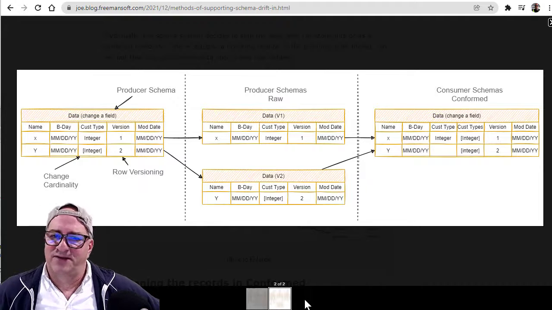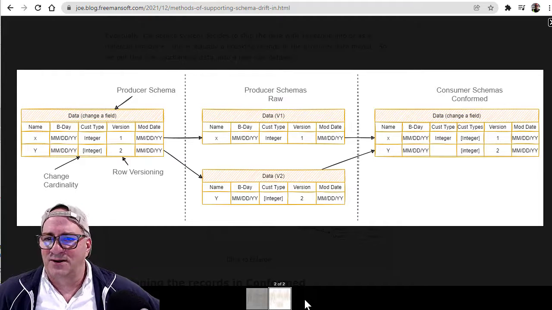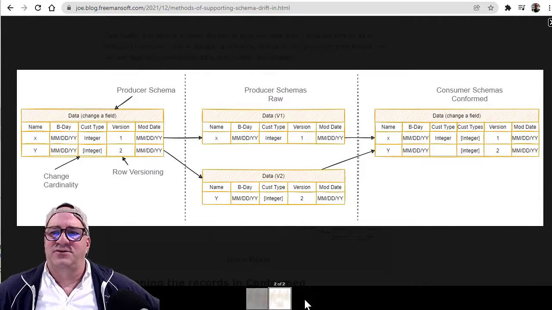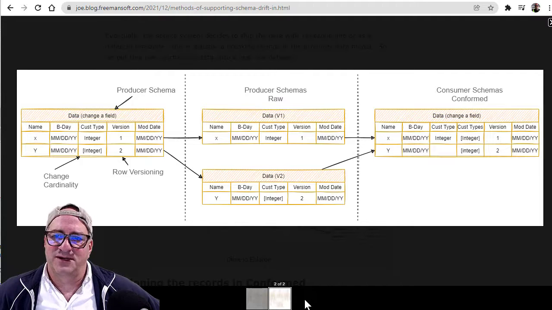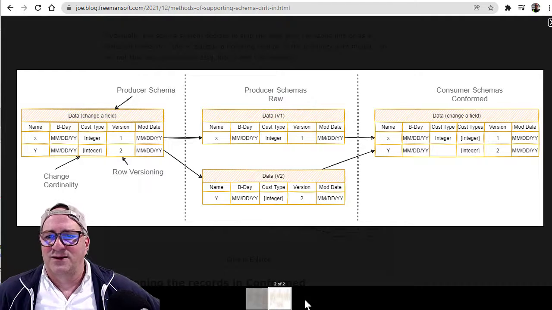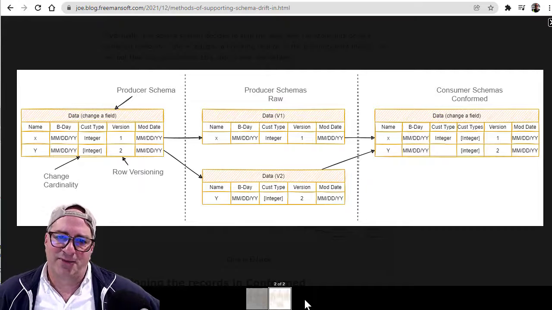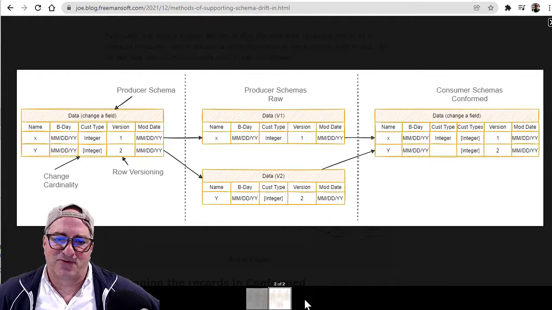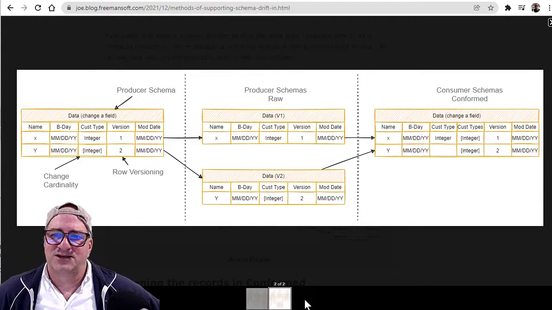And so for customer type V2, multiple cardinality, we're going to create a new column in the conformed. And we'll load the V2 data straight up, right? And what I decided to do here is keep the individual customer type and leave that blank. Then we're going to have the version number of 2. So we actually have an explanation why the customer type is blank, right? Because customer type blank could mean we didn't know the customer type. But in this case, it just means that we changed the cardinality. We don't want to pick the first one off the list because there's probably no notion that the first customer type is the most important. So in this case, we actually versioned it.